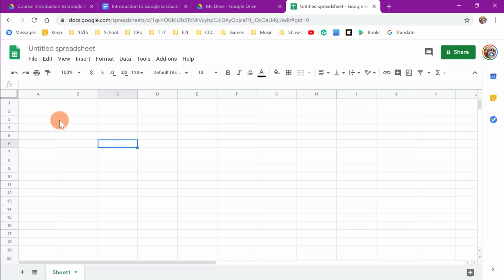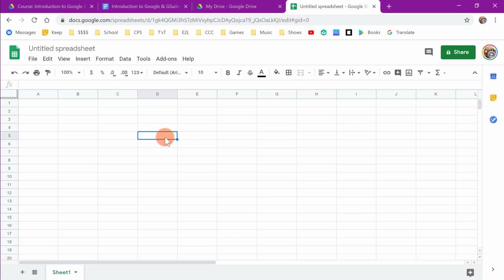Now you'll see that this is extremely different than any other Google application that we've seen so far. We have a bunch of different boxes here, and these different boxes are called cells. We have a bunch of different columns and then a bunch of different rows that are labeled as numbers, and the columns you'll see at the top are letters, and those can triangulate us. So this example cell is the D5 cell. So we know if we put something in here, it's in that specific spot. Now there's a few things we can do with cells.